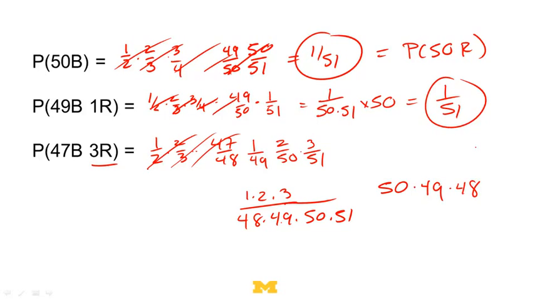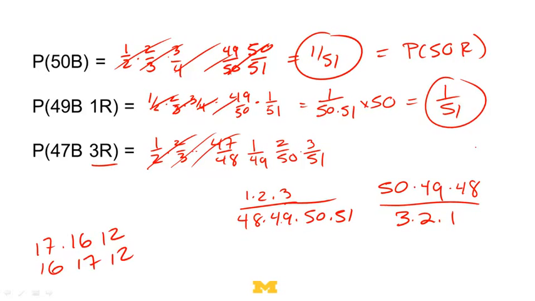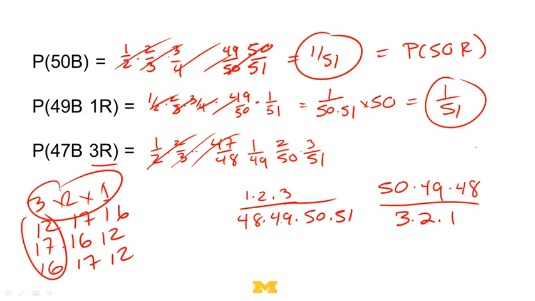But if I pick place 17 and then 16 and then 12, that's the same as picking 12, then 16, and then 17. So I've got to divide by the different orders. Well, for any given 3 balls, the different ways I can arrange those 3 balls are 3 times 2 times 1, right? Because I could have put them in 17, 16, 12, or it could be 16, 17, 12, or it could be 12, 17, 16. When I think of all those different orders in which I could put them in spots, there's 3 places I could choose first, there's 2 places I could choose second, and there's 1 place I could choose third. So I've got to divide by 3 times 2 times 1.